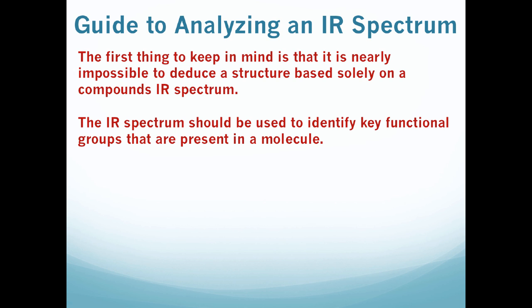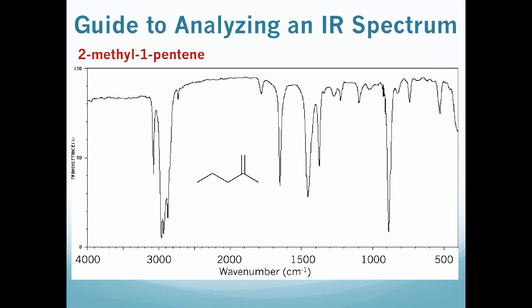One of the things that students often mistake is thinking that they should be able to deduce a complete structure from an IR spectrum. And for most students that is just pretty much impossible to do. Really, you just want to get a lot of information about the functional groups out of it, just so that you can have some clues as to what the structure is. So let's look at some examples, and we'll go through and figure out some distinguishing features.